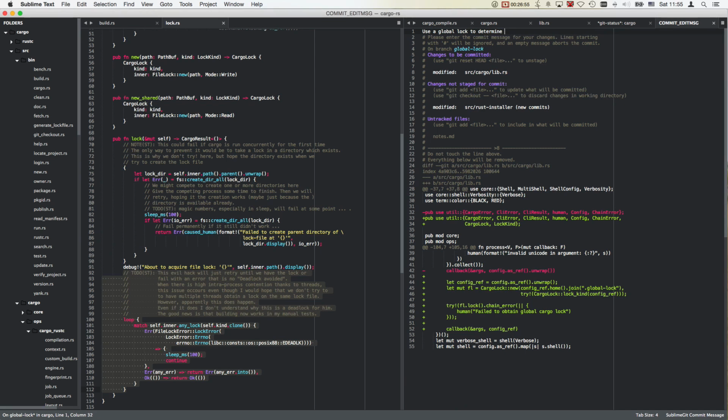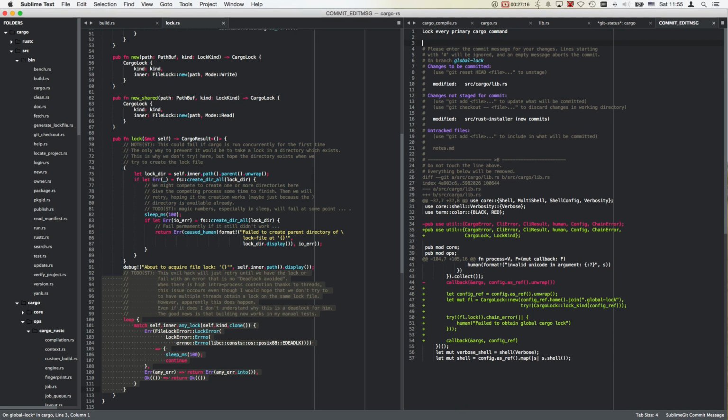Global lock to determine if a command can run. Lock every primary cargo command.